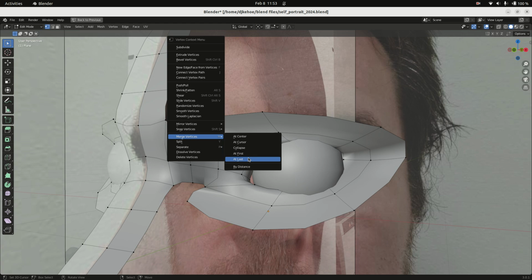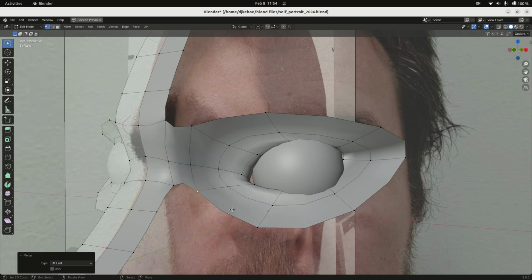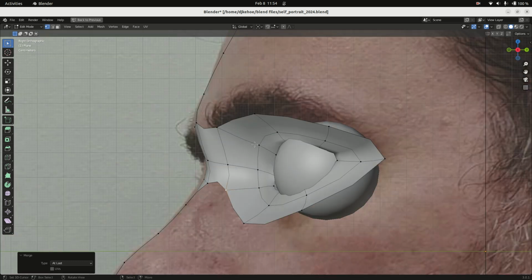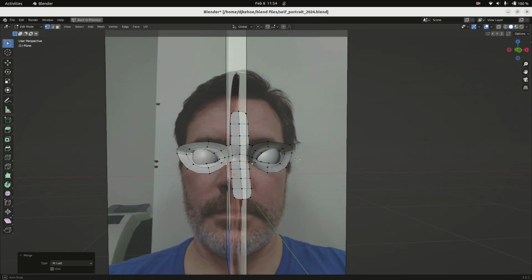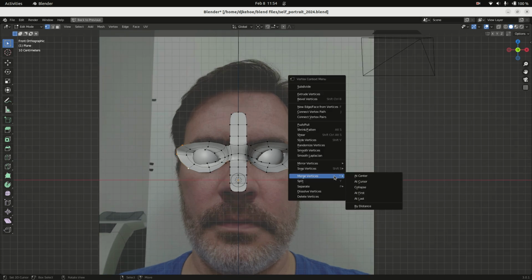Merge vertices at last. There we are. That's looking a bit more organic. As I look around, my face is starting. Smooth that out.